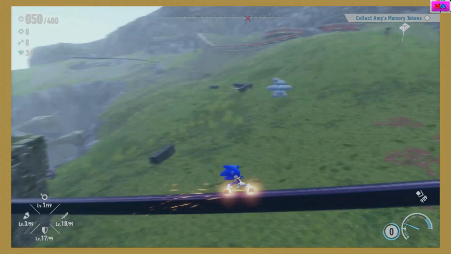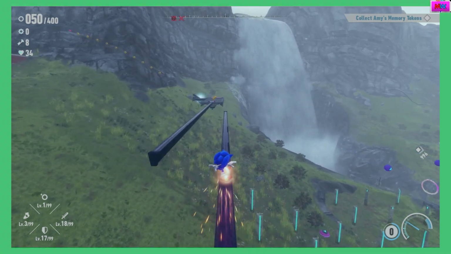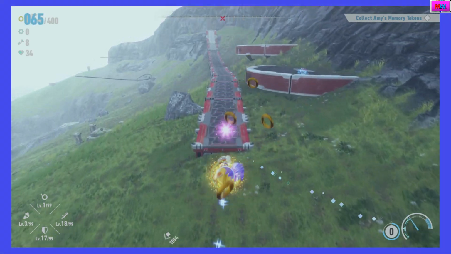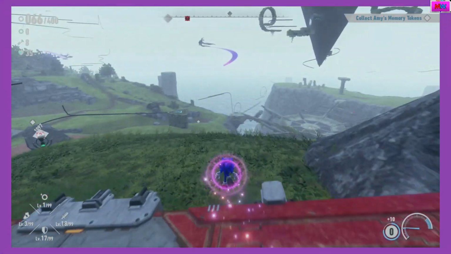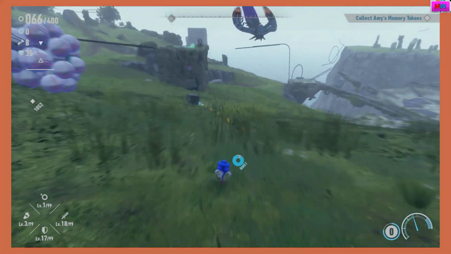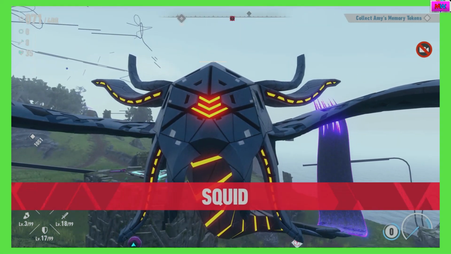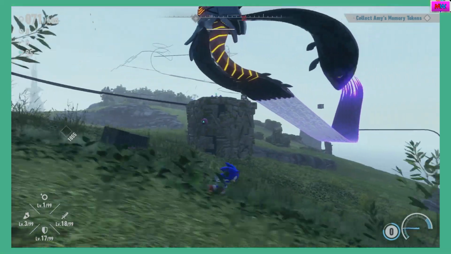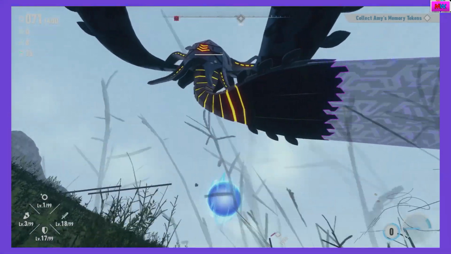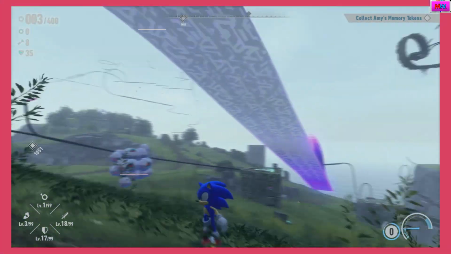Alright. Whoa, I didn't mean to do that. I need to get back there. Wait, what? Why did I stop? Okay. Oh, what? Squid. All right, but how do I... Oh, what did I just... Yeah, that's what the left trigger does.